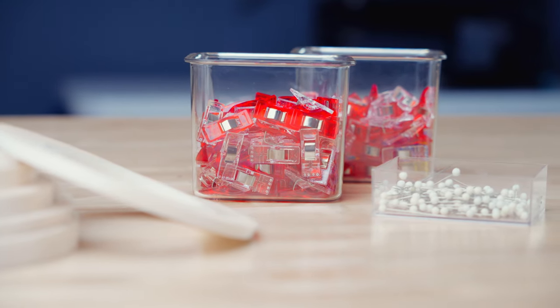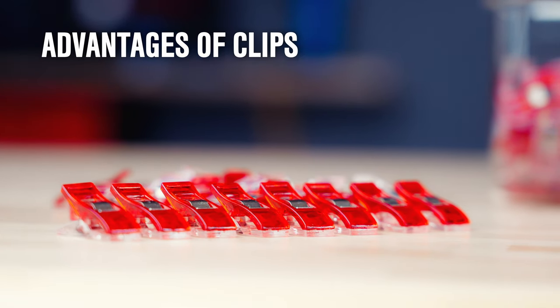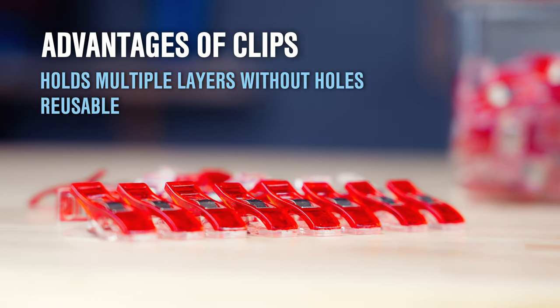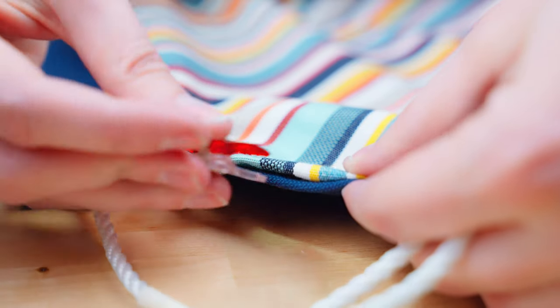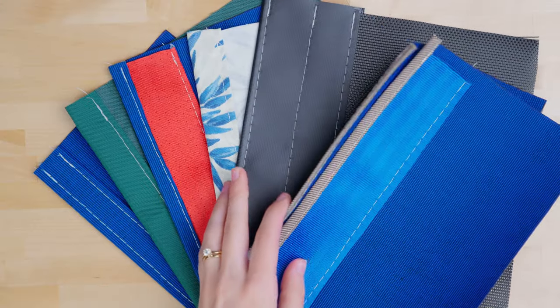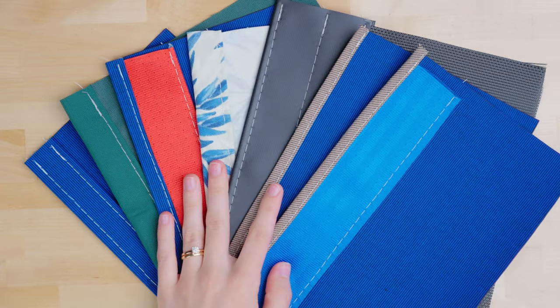Lastly, we have fabric clips, which are a newer sewing notion to hit the market. Some advantages of clips are that they hold multiple layers together without piercing the fabric. They're reusable and they're easy to see. We will be using all of these notions to show a variety of hems. There is no standard hem size for any of these hems. Make sure to choose the size that is best suited for your project.